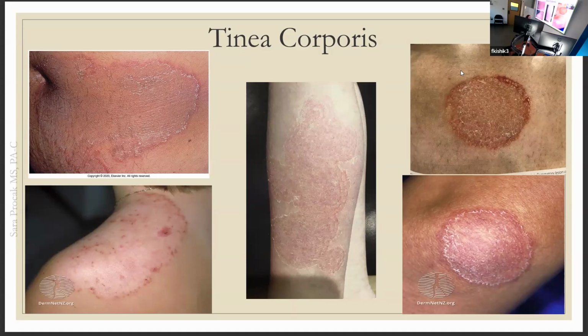Now, sometimes as the condition worsens, these lesions can coalesce together and you can get more of a gyrate pattern on the skin, just like what you're seeing here, all of these little circular patches or plaques coming together and creating this whorl. The other thing I wanted to point out in this more plaque presentation: if you look at the superior border, on the right top, you can see that there are vesicles there. So sometimes when you have zoophilic spread, from animal to human, it can be more inflammatory and you can get vesicles. This is from a guinea pig. Somebody was put in contact with a guinea pig and they ended up getting the infection.